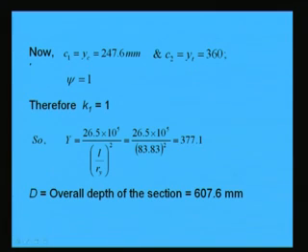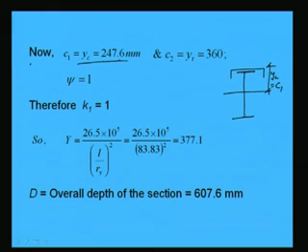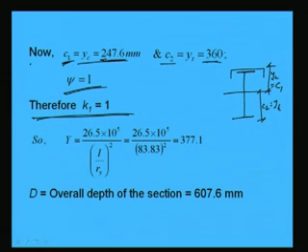Now, as we know Yc is 247.6. That means, if we draw the combined section, this is Yc, which is called in the code C1, and this is Yt, which is C2. So, C1 is given as this value, C2 is given as this value, and from that we can find psi as 1. If we see the table in IS code, we will find the K1 value as 1, and this y value, which was given in the formula, 26.5 into 10 to the 5 by L by Ry whole square, we can also find from this formula.